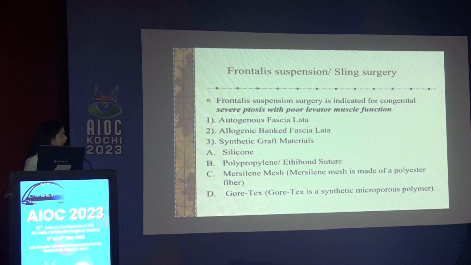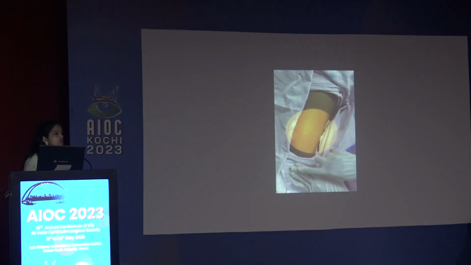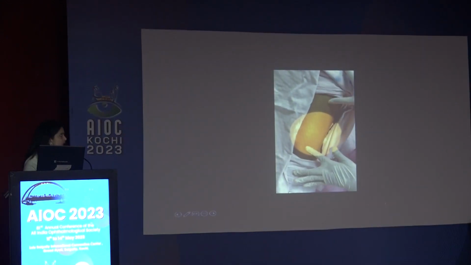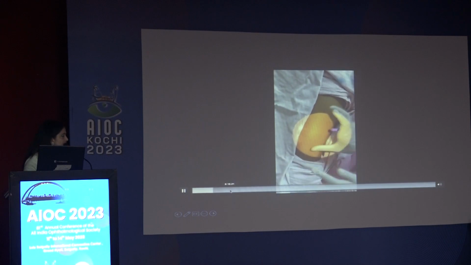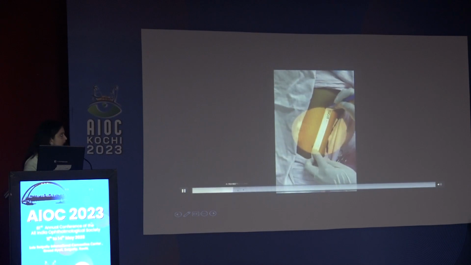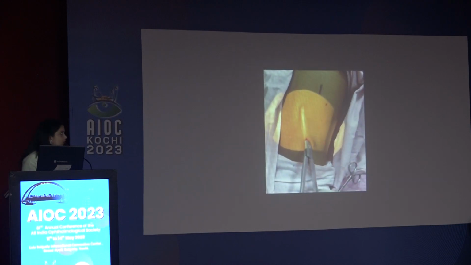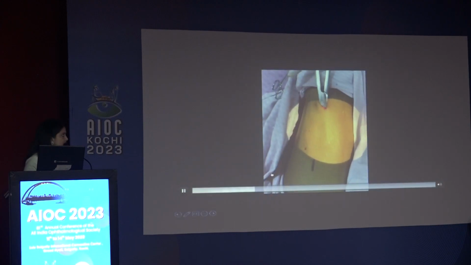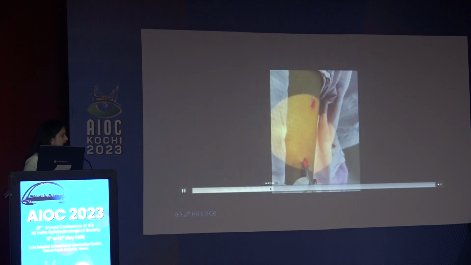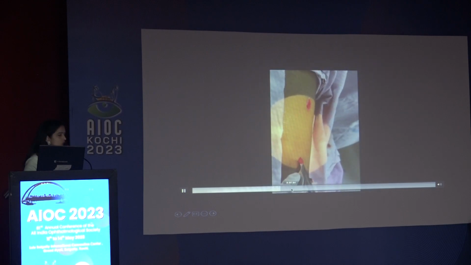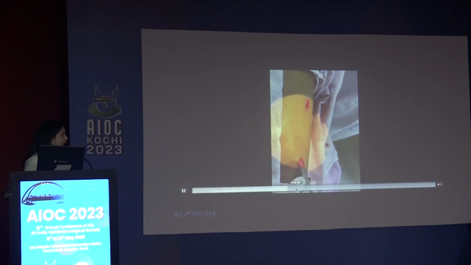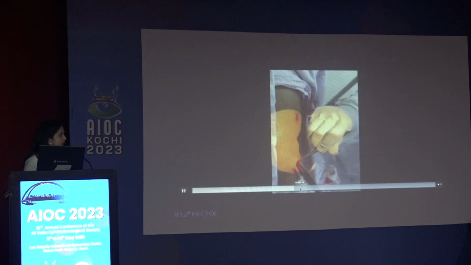Lastly, I would take you through the frontalis suspension surgery. And the most ideal material to use for the frontalis suspension is the fascia lata. And we can use this tensor fascia lata. We can retrieve it with the help of a stripper, or we can use long scissors to retrieve it. And this surgery can be performed in children more than 3 years of age, and in adults there is no contraindication.